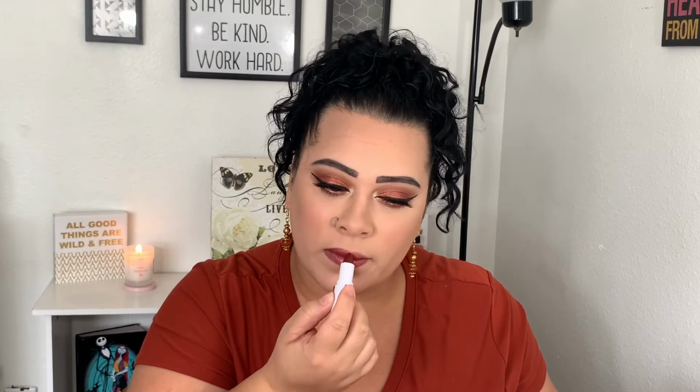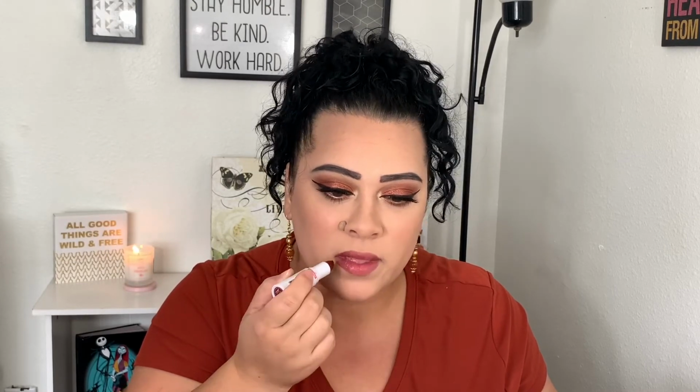I'm using my new Wet n Wild Jam With Me lipstick. I thought it was perfect for this look. It's nice and brown. This lipstick is so hydrating, guys. It's amazing. You need to go check it out at Walmart. It is so nice. They have the white one packaged and the black packaged. And then I added some of my NYX satin ribbon over it just to put a little bit more definition, make it look a little nicer.